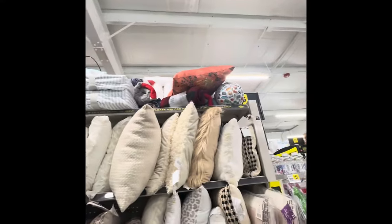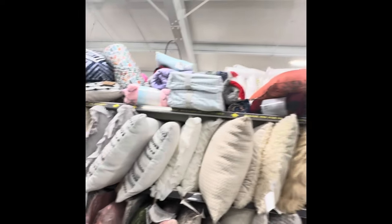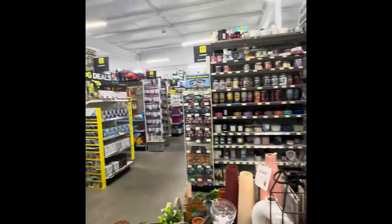Hey everyone, I put together a quick little video of what I saw in my stores regarding brown dot. If you're interested and would like to see some more brown dot visuals and learn some tips, check this out. Always look up high — do you see all of these brown dots? There's a whole bunch of brown dot stuff hiding on the top shelf.